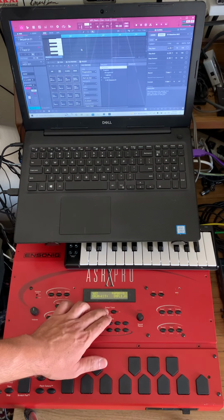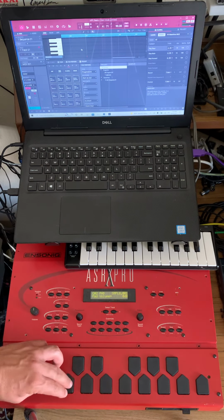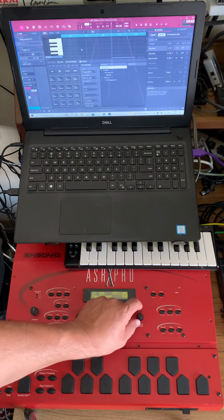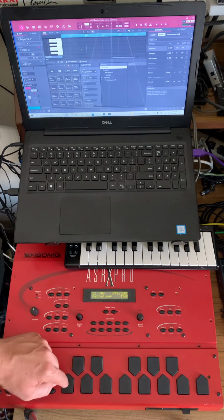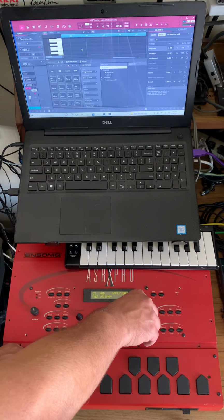So we're going to go back and do some sound design. So let's go to track one. Let's go to pad edit, and I just want to shove that down. Sorry about that. Bumpy.